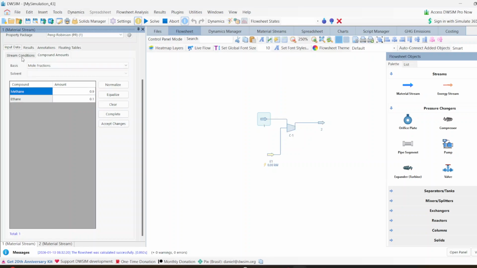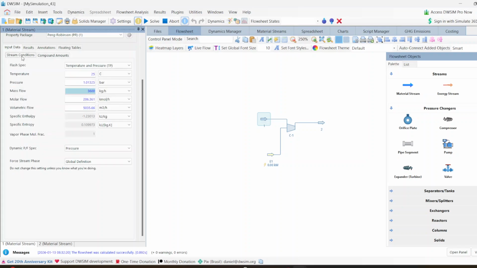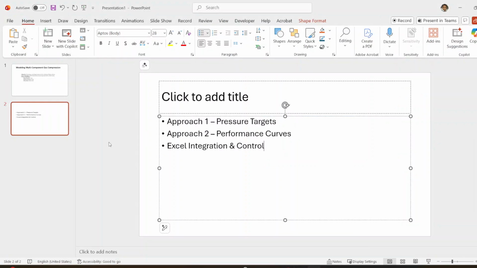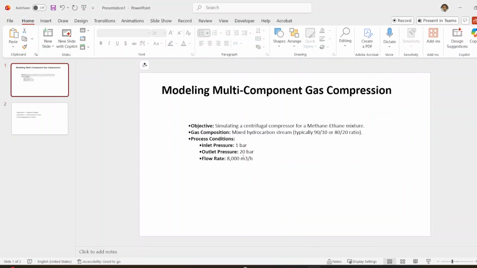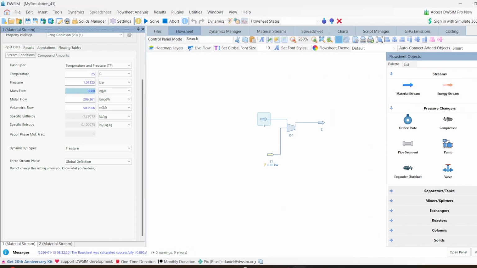Accept changes. Stream conditions: temperature was not given, so 25 Celsius is fine. Pressure 1 bar. Volume flow rate 8000 cubic meter per hour.